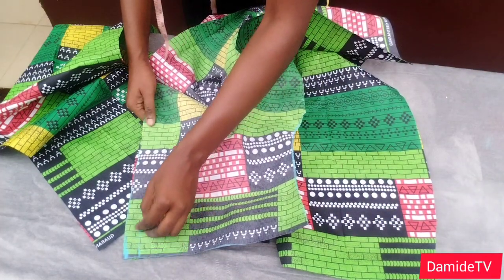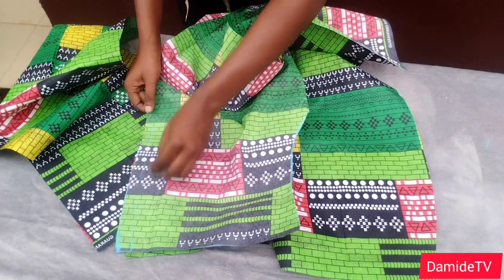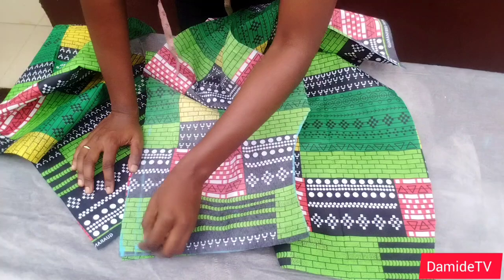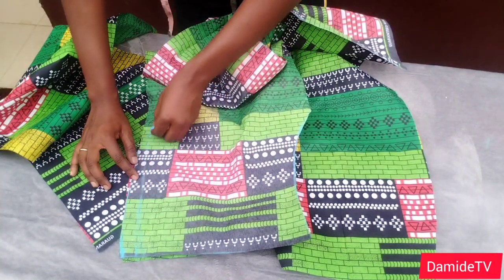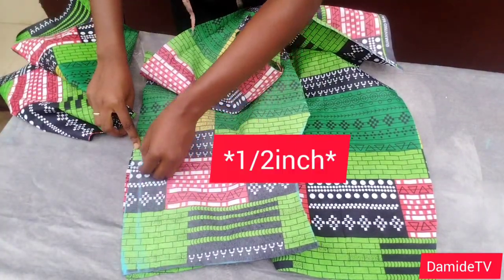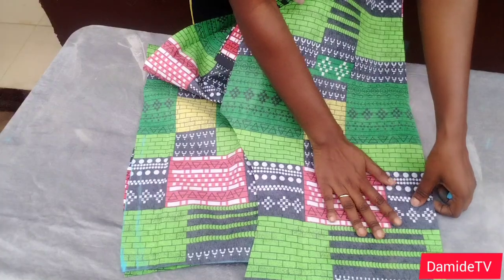Then I'm going to cuff it. Then when you get to this hip side, it's going to be 1/2 inch. So it is that 1/2 inch I'm going to use to sew down. From this point, mark 1 inch. You are sewing it down 1 inch, then down with 1/2 inch from the hip line. Let it be 1 inch. Just tip your hand like that. Then do the same thing to this other side. That's what I'm going to go ahead and do.